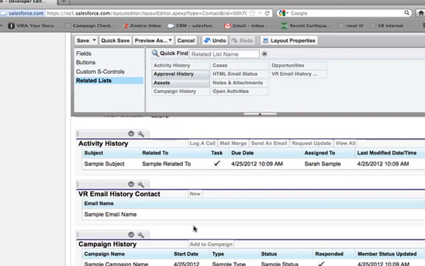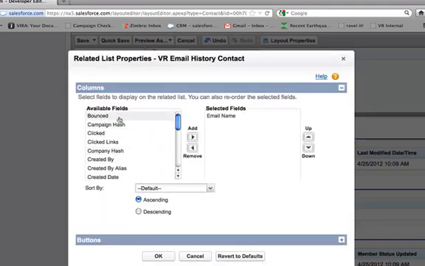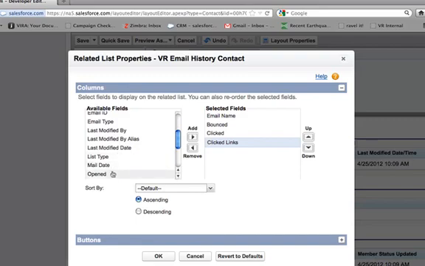And this isn't written in stone, so once you have it set up, if you find that it's not in a place that's easy for you to get to, you can always come back in here and change where it is. I'm going to click on the little wrench, and again, I'm going to add some of this information over here, like I did for our leads.